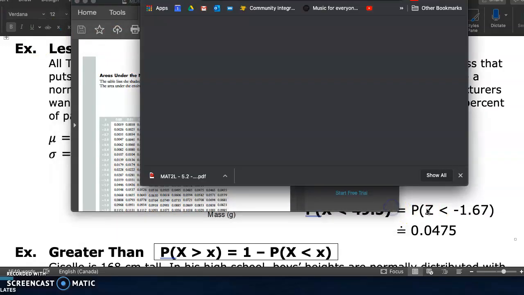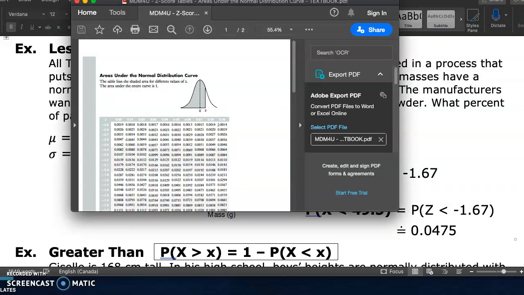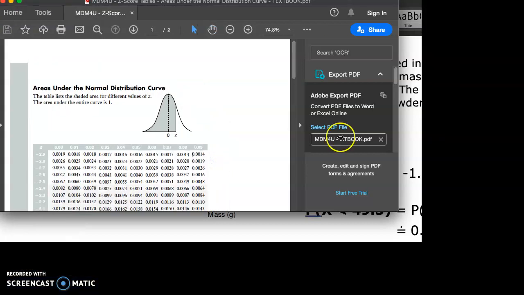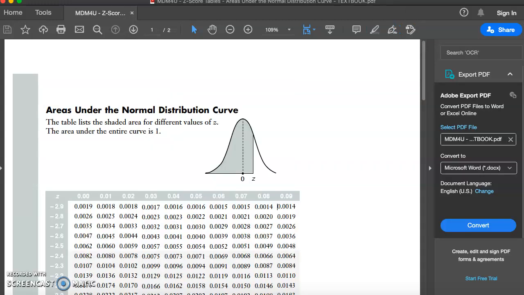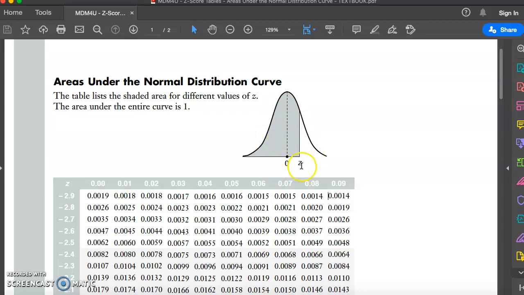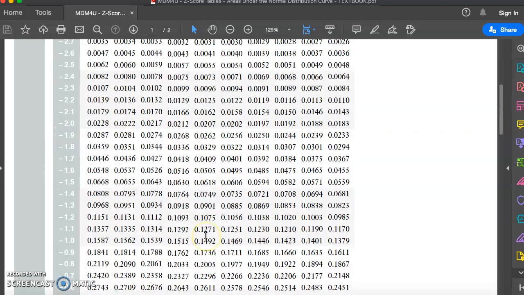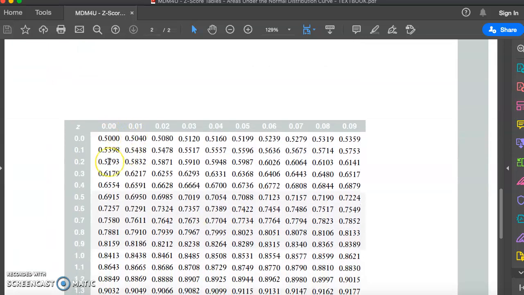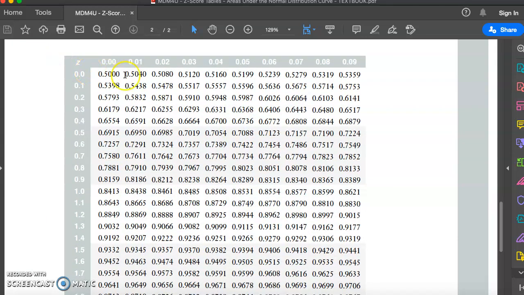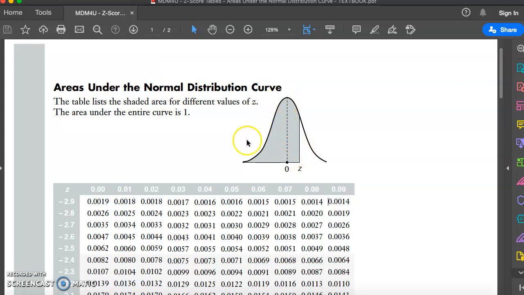So this sheet will be provided. All right, so this page has areas to the left of the point for each of the different z-score values. So notice that there's two different pages. When we have negative z-score values, that would mean these values on the left-hand side, we'll use this page. When we get to our positive values, we'll use the second page. Notice that 0.00 would be equal to 0.5 because half of the area is on the left-hand side.